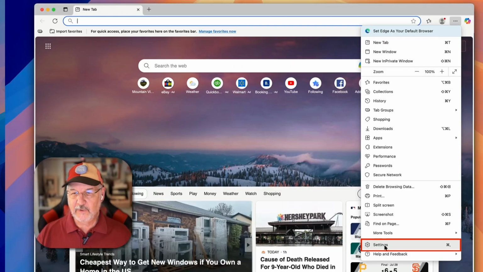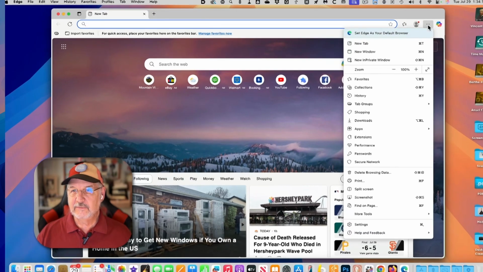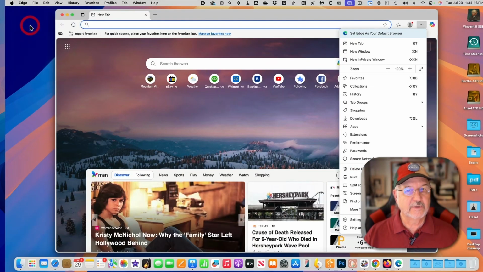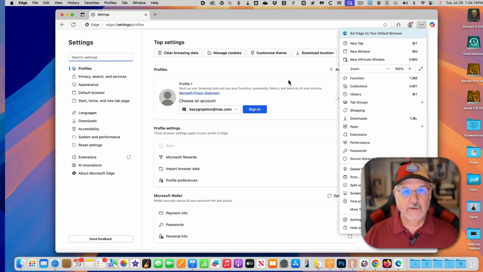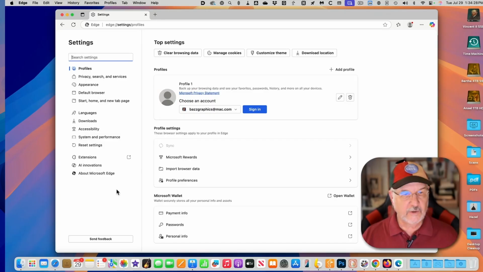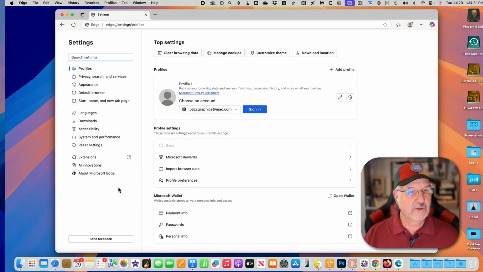So again, either way, this settings in this menu or the application menu and settings will take you to the settings. And like Chrome and Firefox, Microsoft Edge brings you to a settings environment within the browser window instead of an extra window pop-up or overlay.